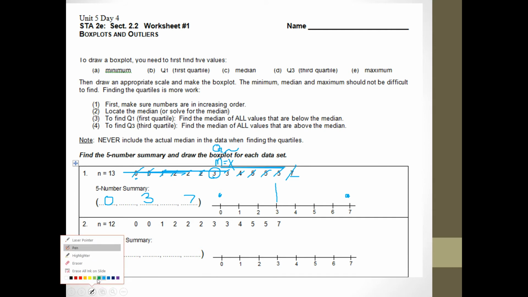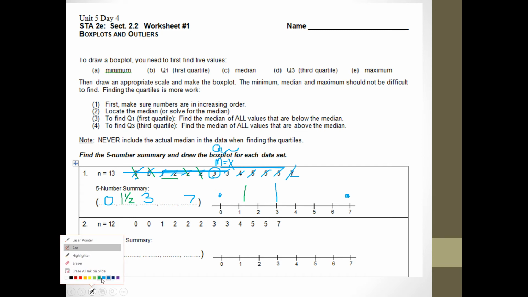Okay, so now I'm going to change my color and find the Q1. To find the Q1, I find the first half of the data. I have 2 numbers in the middle, 1 and 2, so I have to find the average between 1 and 2. Well, 1 plus 2 is 3, divided by 2 is 1.5. So I'm going to come over here and put a line at 1.5.